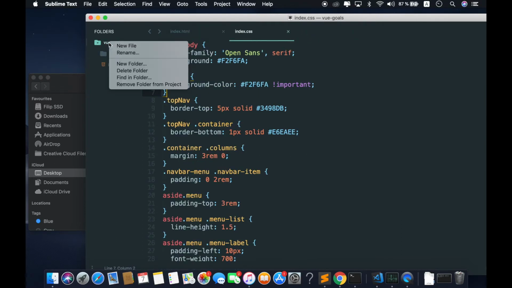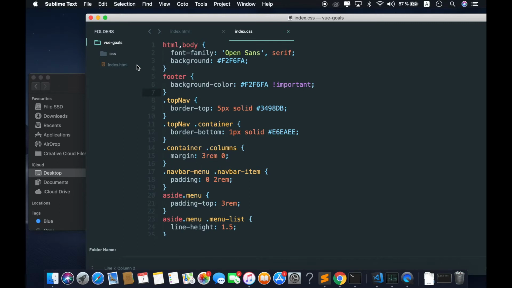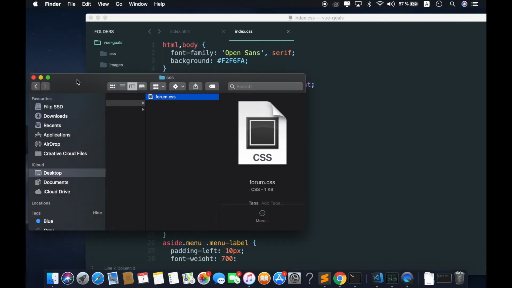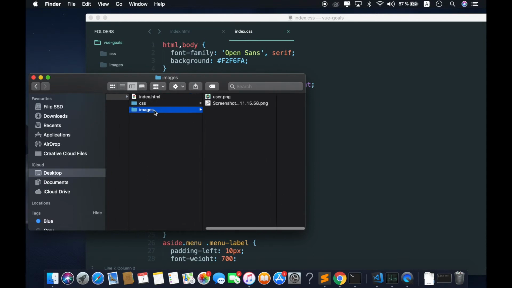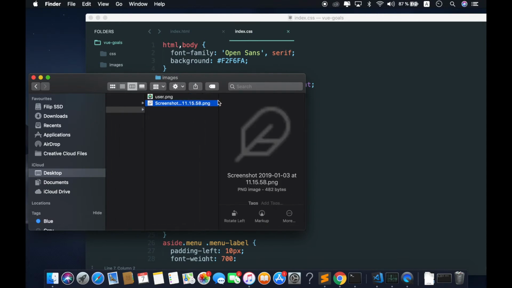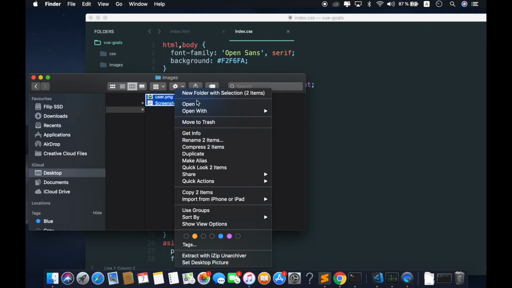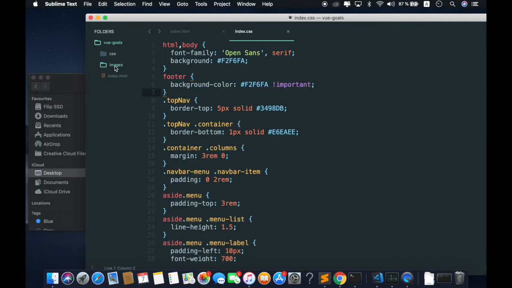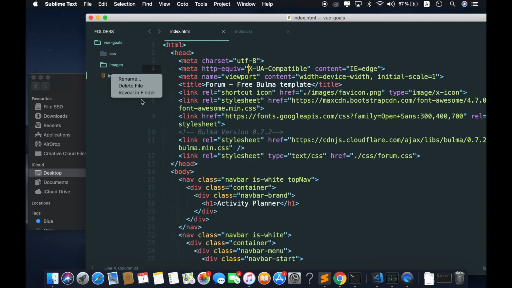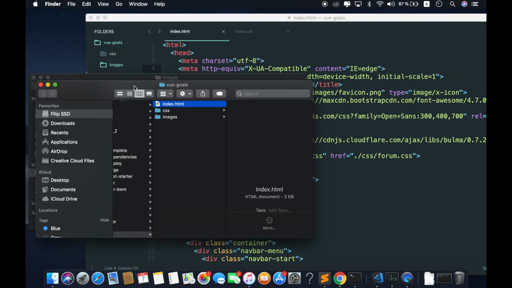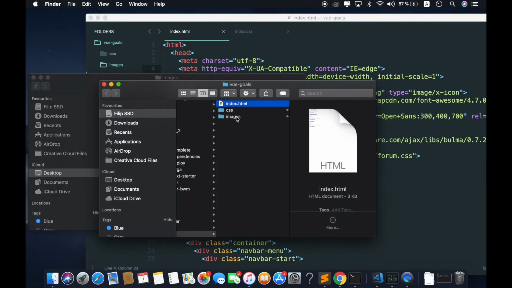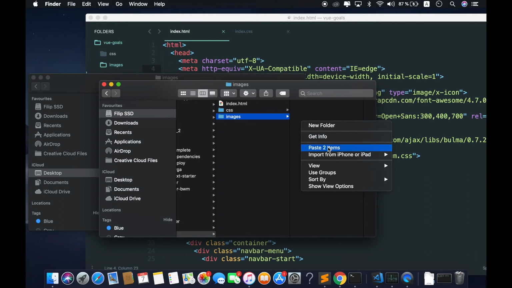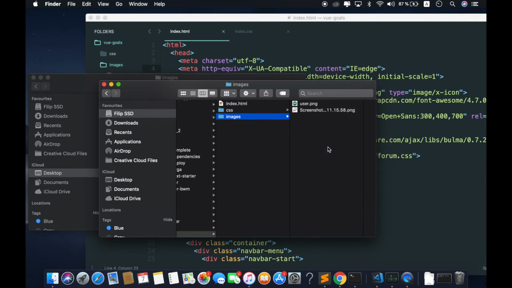Also we need to create a new folder, and let's call it images. I will copy the images from the resources, which you can find there as well. I cannot paste them just here, so I will open this project here. Here is my vue-goals project, and I will paste these images into images.